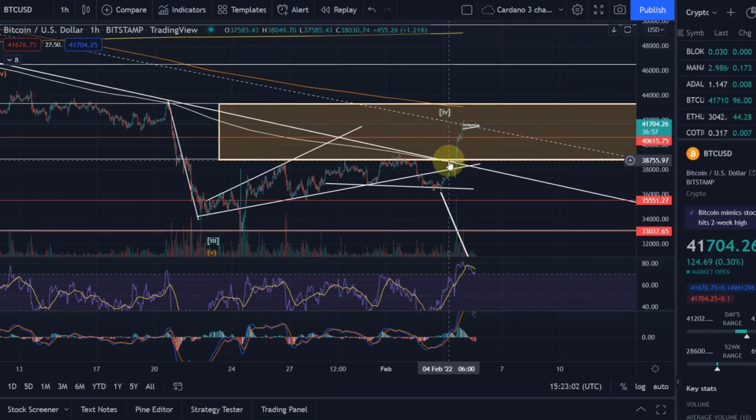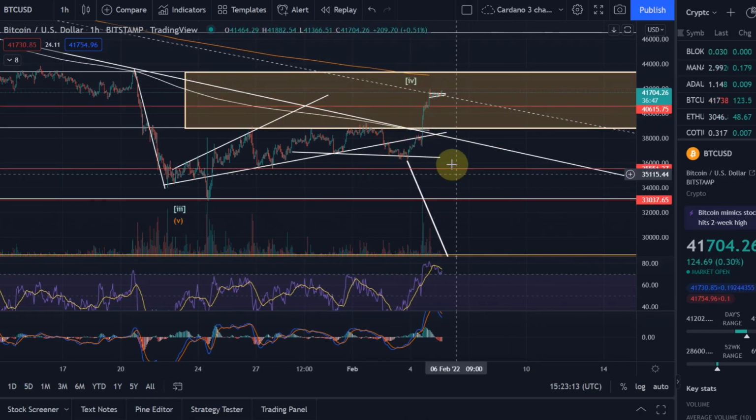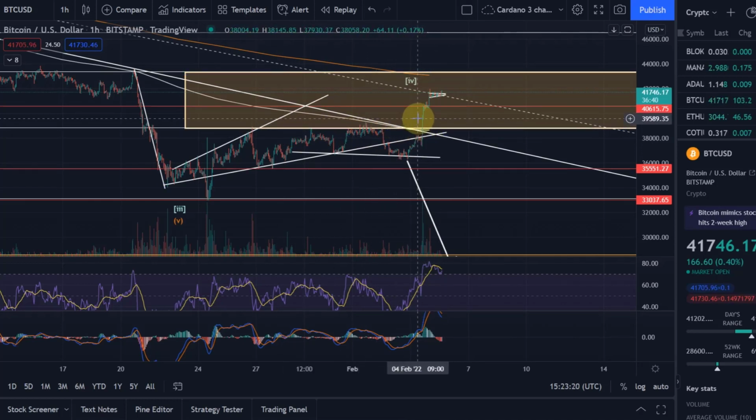I had a few questions. Why did that actually happen? Why do we have these crazy moves here? Why did it really jump up that fast? One possible explanation is a lot of people did go short at this level because it was such an important resistance level. And a lot of people went short, but the market makers, the whales, of course, know that. They then drive the prices up to really close these positions. These people who are shorting have to rebuy Bitcoin at a higher price. That drives the price up, and these people who drove the price up can then take profits at a much higher level, right?